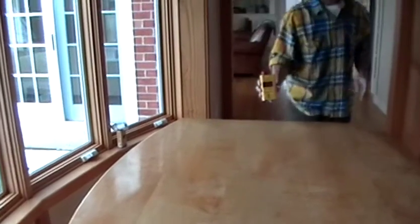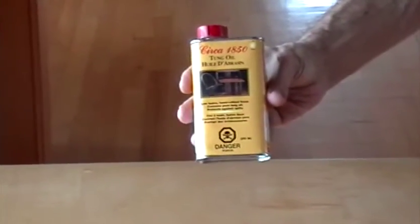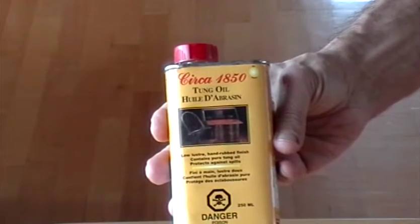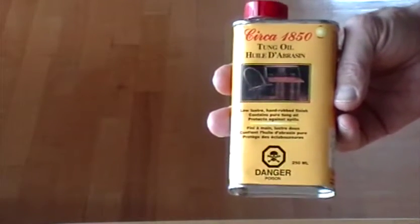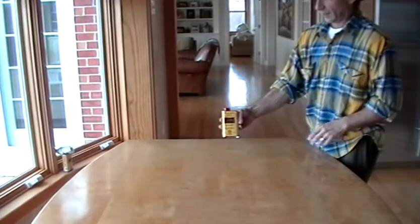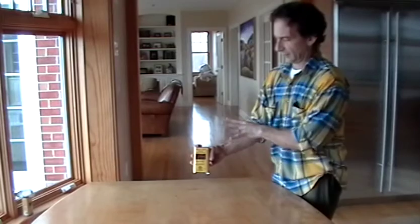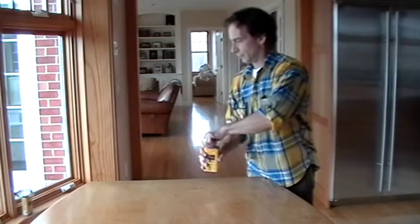So this is the Tung Oil, Circa 1850 Tung Oil, and Tung Oil is actually an oil that comes from a nut tree, generally from China, but now they're also farmed in South America. And this Tung Oil is diluted in mineral spirits to make it easier to apply. Allows it to penetrate a little bit more into the wood, and allows it to dry quicker. There's no varnishes in here. There's no urethanes, polyurethanes. This is simply raw Tung Oil in a consistency that allows you to apply it to the surface.